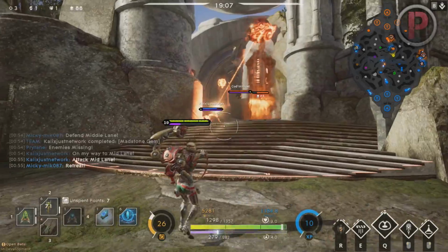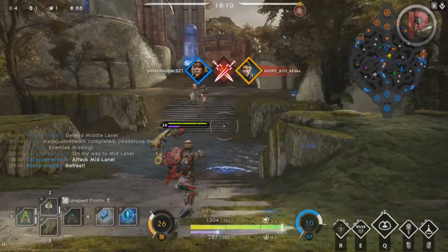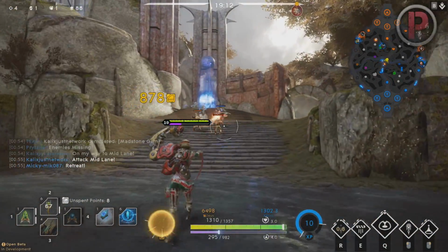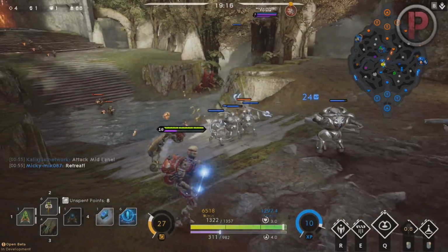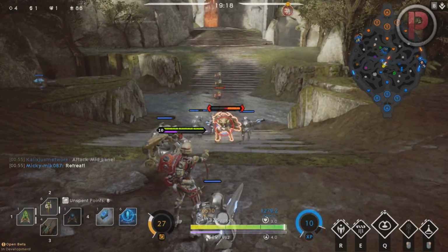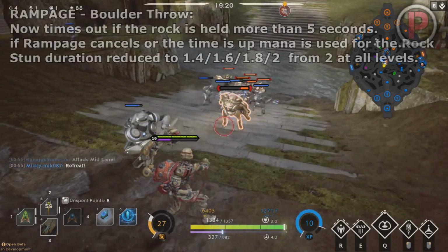I guess these are small changes, it depends how much the slow magnitude changes things for her, but not really much change. And the same really goes for support, it doesn't look brighter actually after this patch, which I'll get to at the end. Rampage, the only thing they've changed is his boulder.